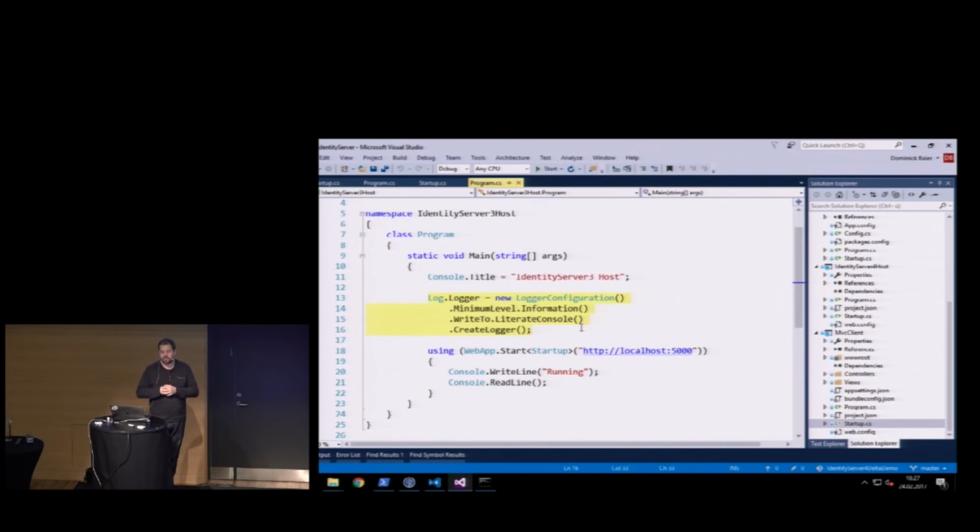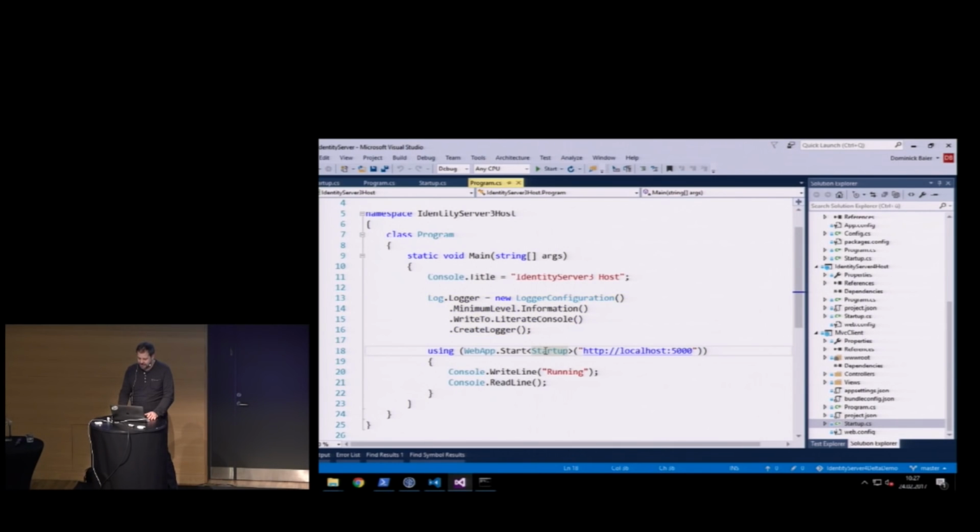Many people were confused by this level of magic. They're like, how do I configure logging with IdentityServer? I said, you don't. Just do it. Yeah, it'll work auto-magically. Yeah? And that was a really good solution, and it worked quite well. So basically what that means is that with Katana, you configured logging at the hosting level, and then it was being picked up.